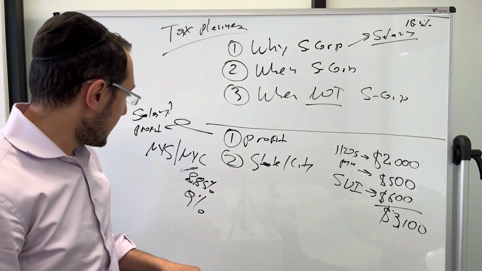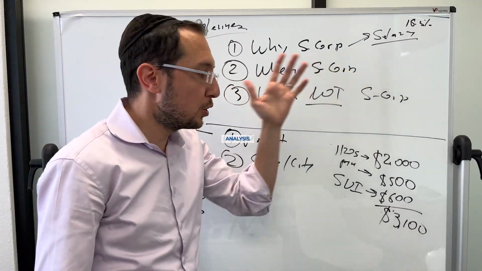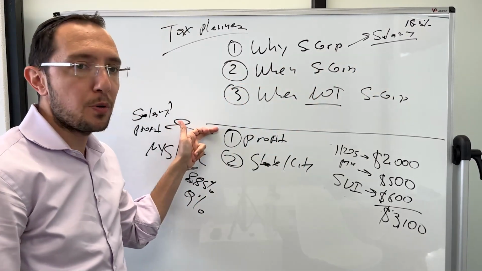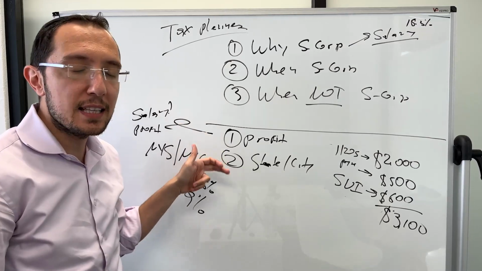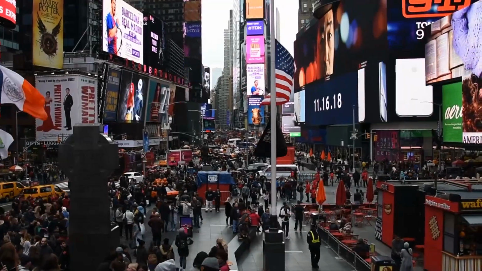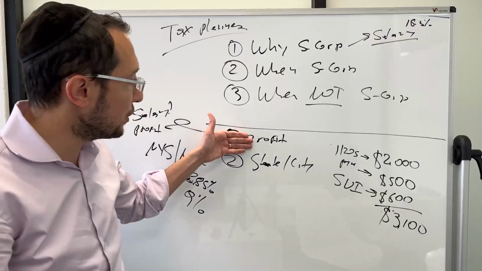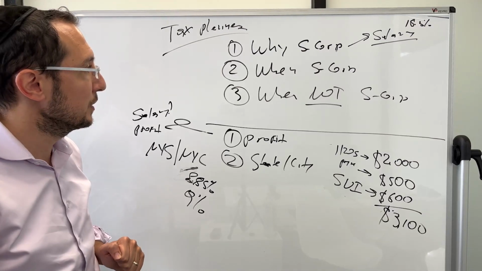Now, with that being said, analysis, right? When should you become an S corporation? You've got to do an analysis. How much is your profit? What is your state and city? Does the state and city have any franchise taxes for an S corporation? New York City is not the only one, right? You really have to review that. You really have to make that analysis for yourself, okay?